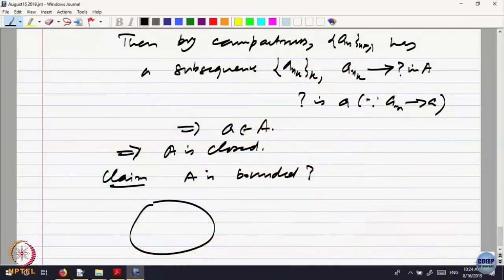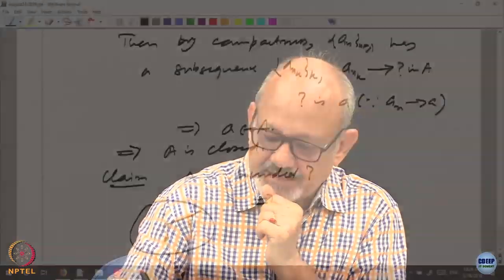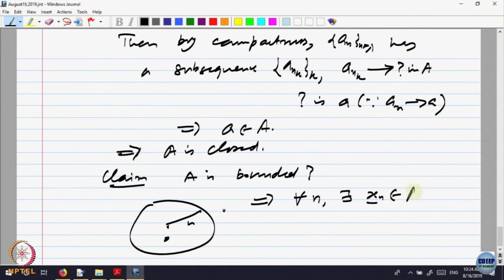So, our definition of bounded is there is a ball which includes A. If it is not bounded, what will happen? Whole of A is not inside any ball. Whatever ball I take, there is something which is outside, right? If I take a ball of radius n, n a natural number, then there is a point outside. How far away will that point be from origin? The distance is bigger than n, because it is outside the ball of radius n at origin. So, saying that A is not bounded implies for every n, there exists some x_n such that norm of x_n is bigger than n. Is that okay?